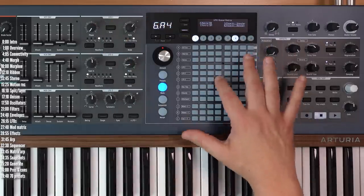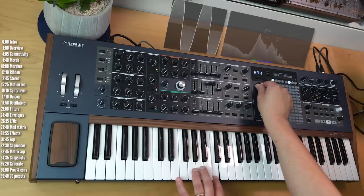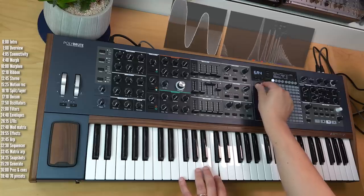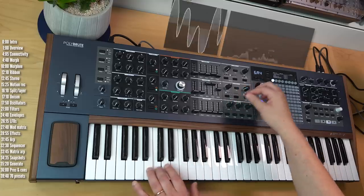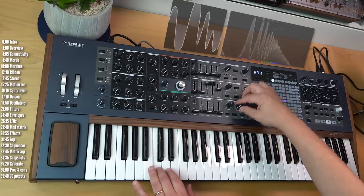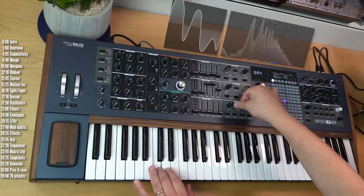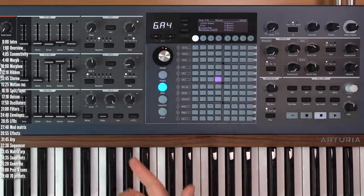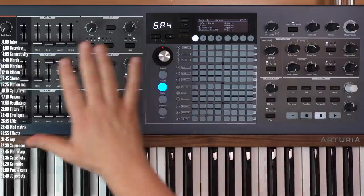LFO 3 is an attack decay LFO with flexible curves. Let me just exit this. So either exponential or logarithmic curves, and you can change its symmetry without impacting its rate. There's a cross mod option with LFO 1, and you can have it just work as an envelope if you liked. Run once. So those are the LFOs and envelopes.